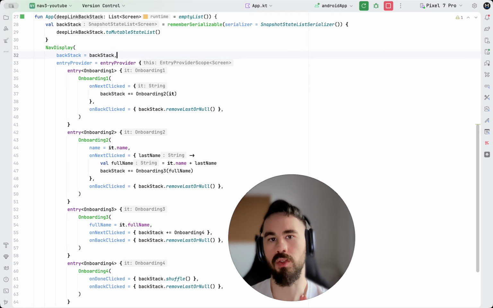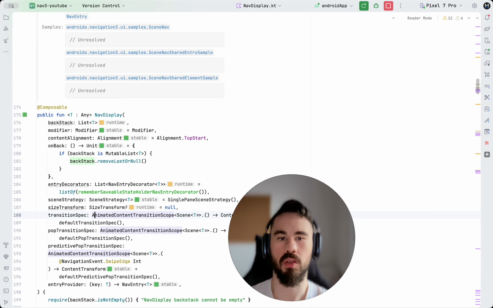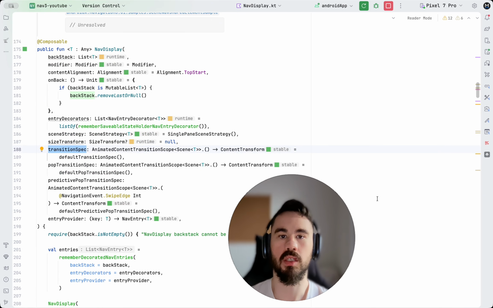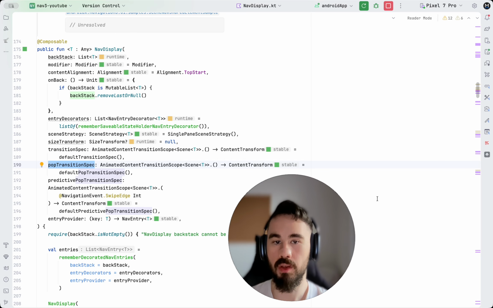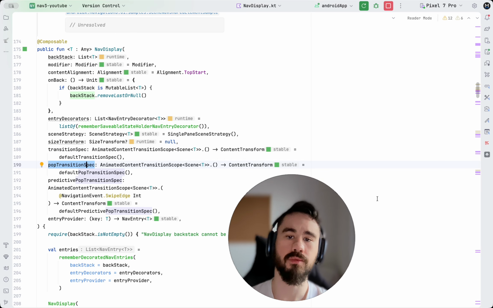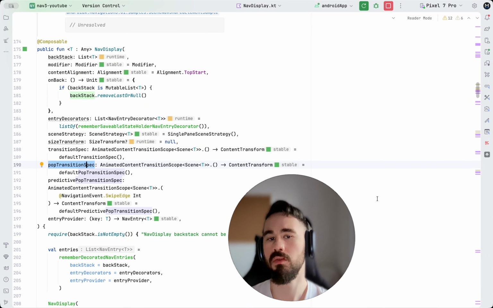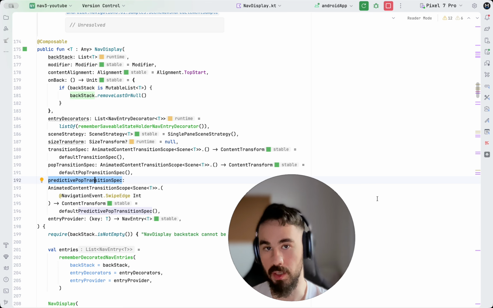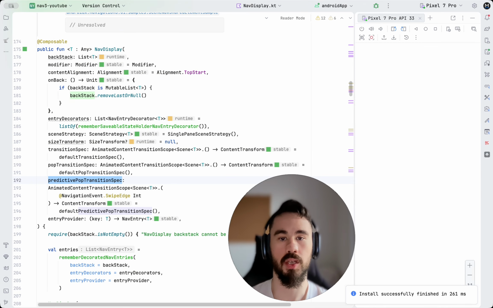If we want to define this globally, we can do this. Here you see that it already has implemented some defaults. There is a transition spec, pop transition spec, and there is predictive pop transition spec, and all of those already have defaults implemented, but we can override this as you can see.